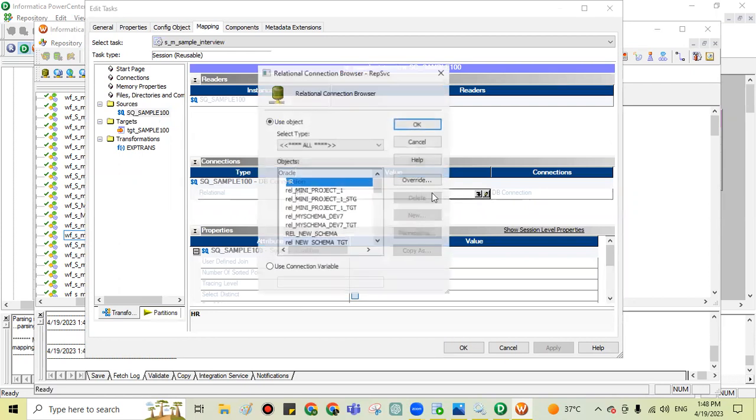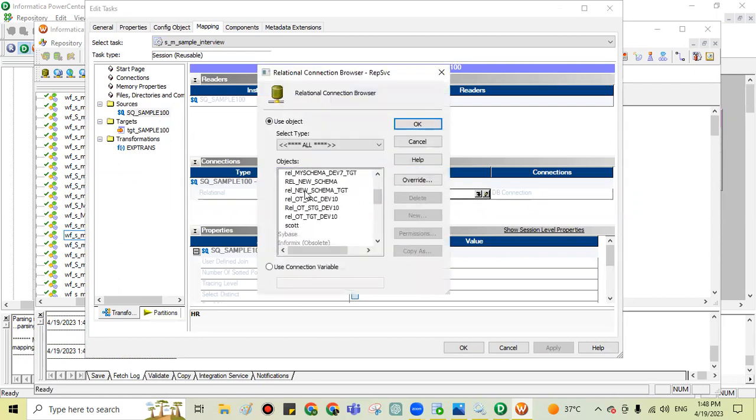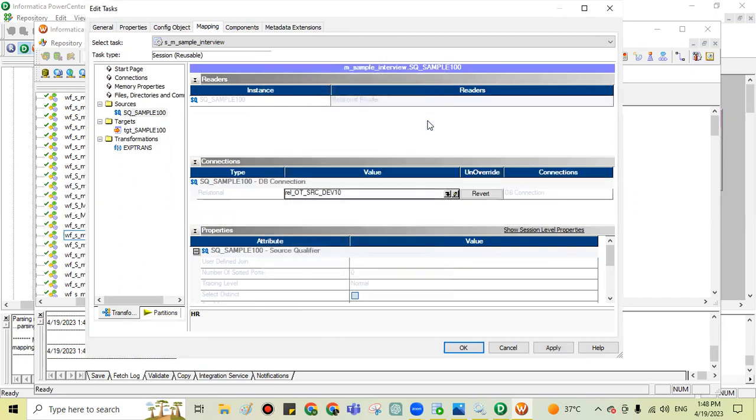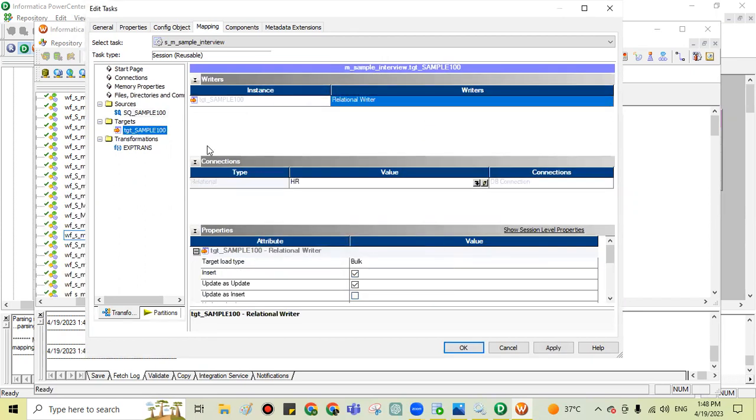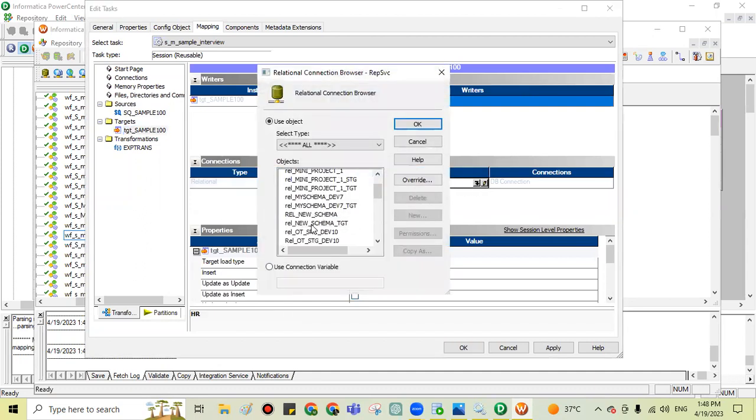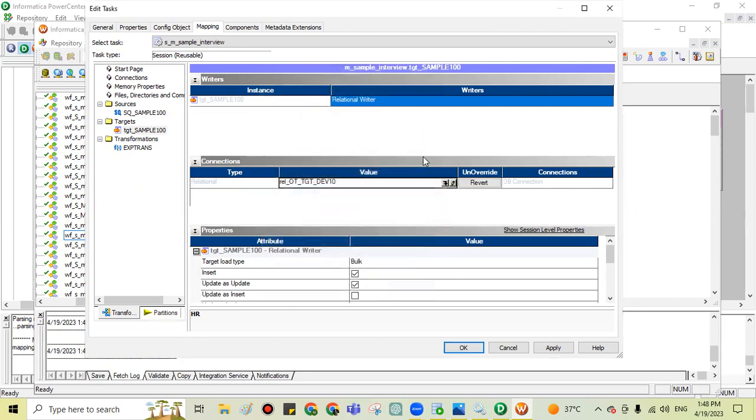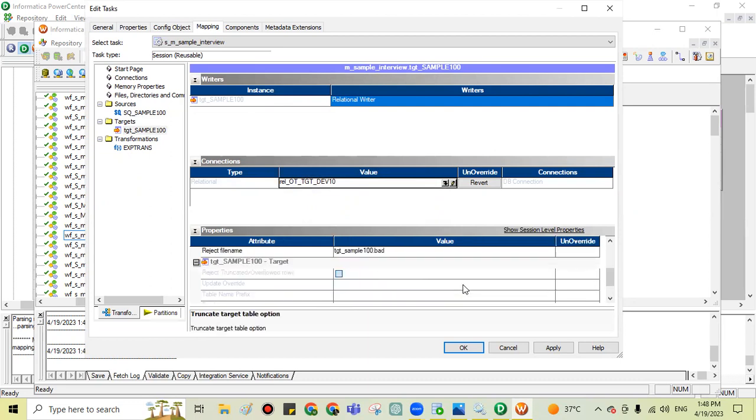Our source is source schema, right? Now target is TGT. Now here we need to check the truncate target table option. If the table already exists, it will truncate it and load the data.